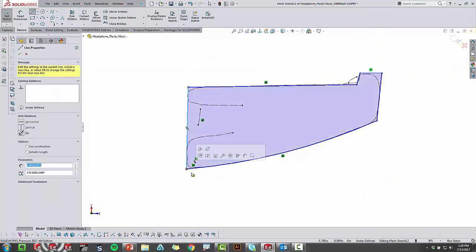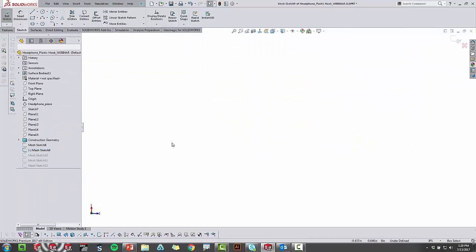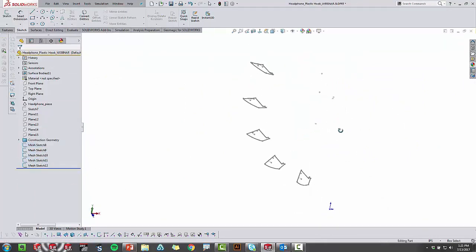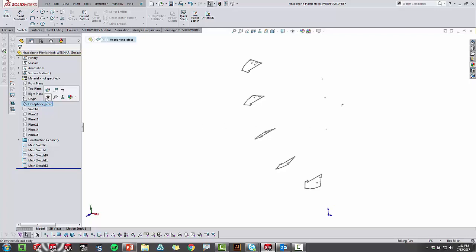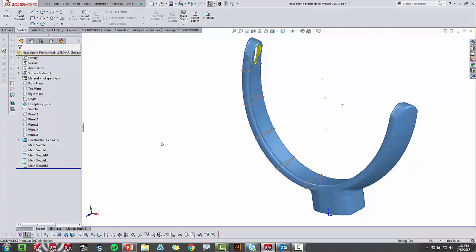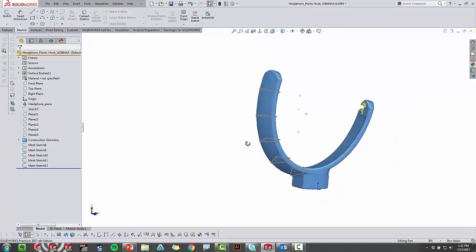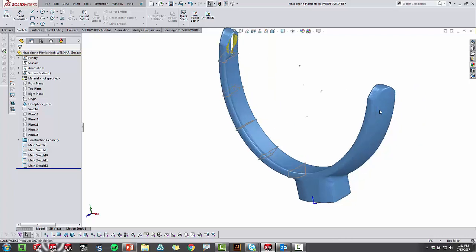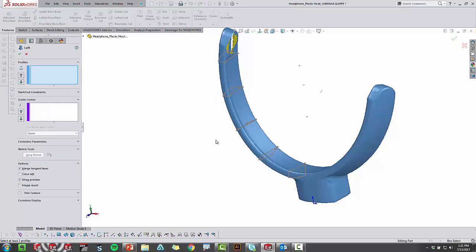So this is the last sketch that I have to clean up right now, and we have them all now. So here we have it. These are the 5 different sections. They're cleaned up already. I'm going to show the scan data for you guys, and you can see how it overlaps really well. So the next process, of course, would be to start creating the loft.